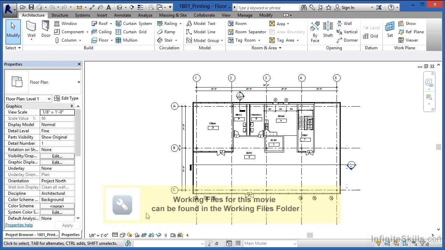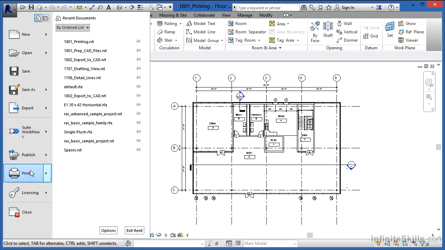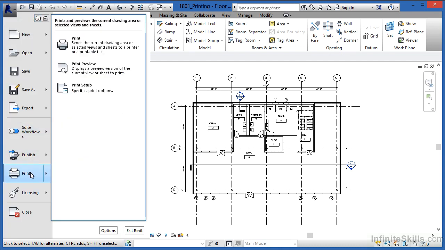To print in Revit, you need to find the Print dialog box underneath the Applications menu. Now, the Applications menu is the big R you see in the upper left-hand corner of the screen. Then down toward the bottom of the screen, there'll be Print. If you select the word Print, it'll take you to the Print dialog box, or you can click on the word Print here on the menu that pops up on the side of the screen.